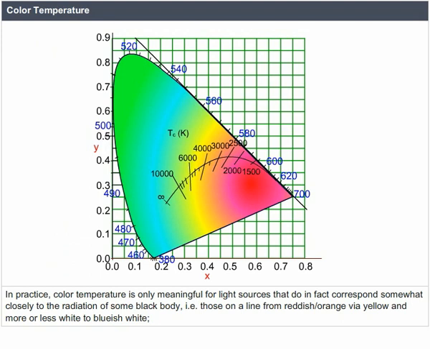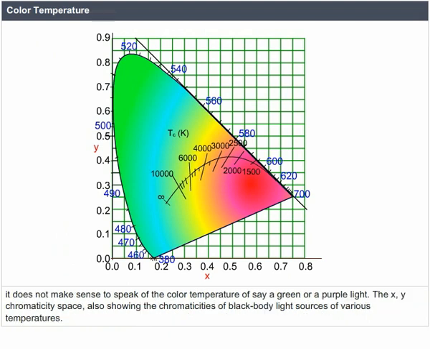That is, those on a line from reddish orange via yellow and more or less white to bluish white. It does not make sense to speak of the color temperature of, say, a green or a purple light. The XY chromaticity space also showing the chromaticities of black body light sources of various temperatures.